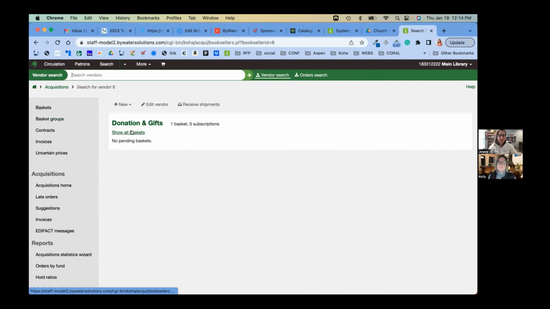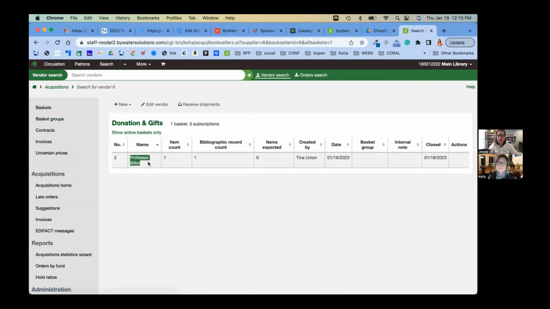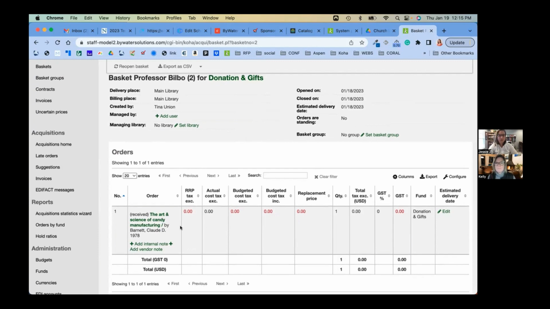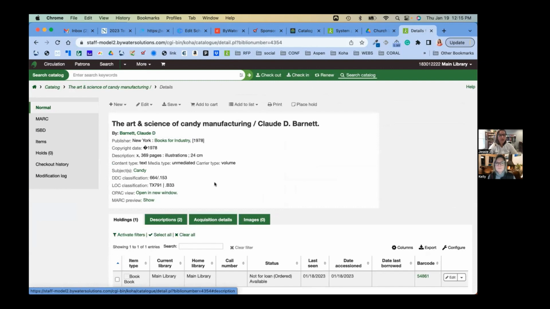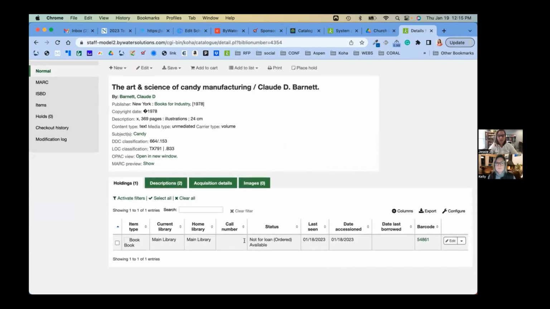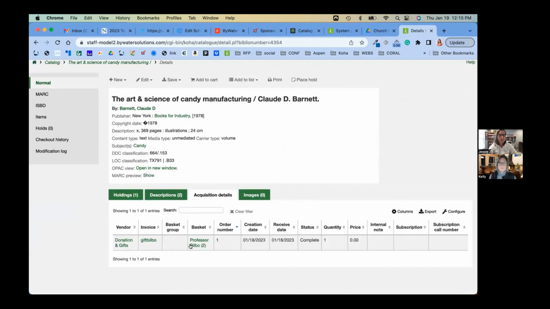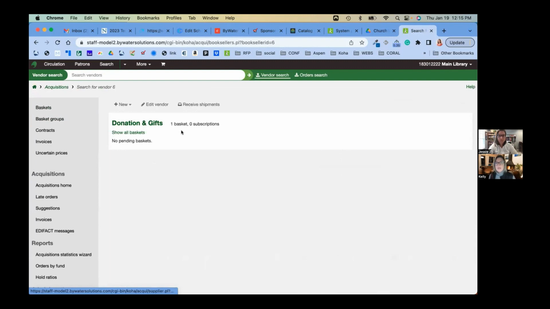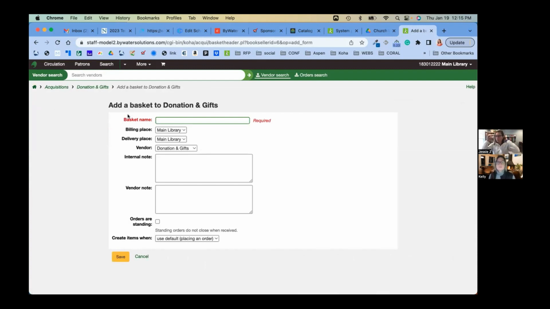Now, the next step you'll want to do is create a basket. We did create one in there just so we had an example. You can see we have a basket called Professor Bilbo, and that shows us a donation that individual made. You can see we kept it at $0 and put it under our donations and gifts. If we look at that particular title, we can see that information. We can see the statuses. And again, we could put any type of note in there. If you want to put in a public note or a non-public note, you can track all of that information right within the system. Yeah, I love the idea of a note, Jessie, whether that's at the acquisition level, and then they could see that in the circulation, just that it was a donation by whomever. So that was nice.